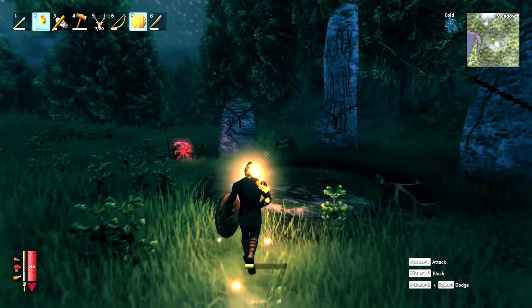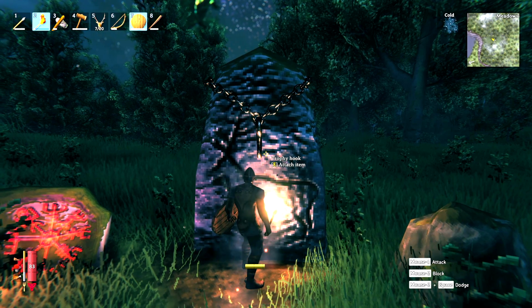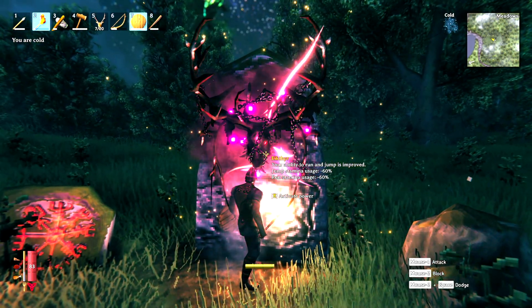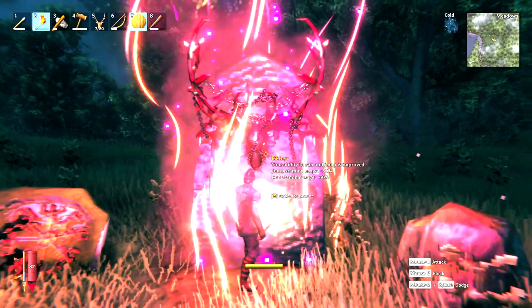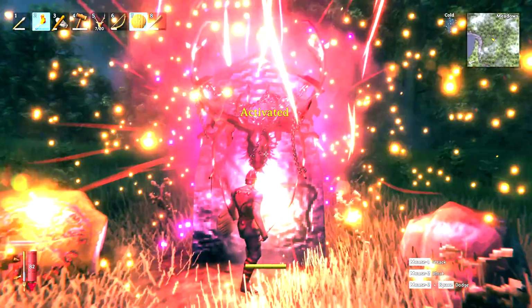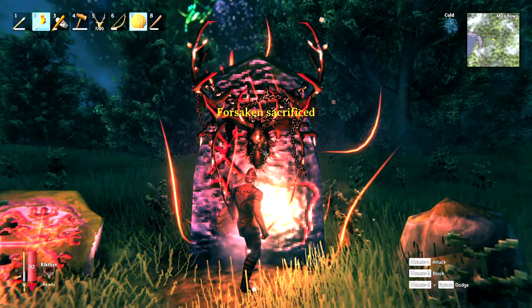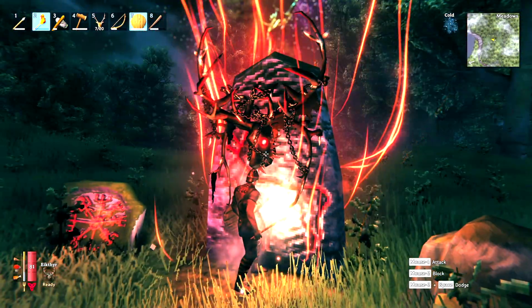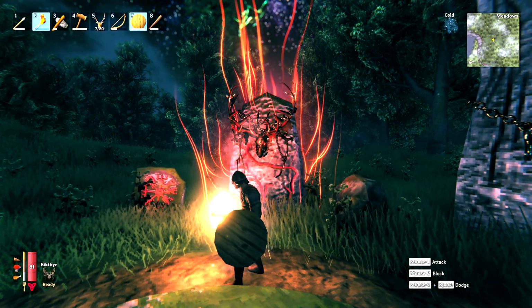Well, I'll see you guys up near all the stones. We have to go over here and put it onto here. Attach item. Your ability to run, jump improved. Run stamina minus 60%. Activate power! Forsaken sacrificed. Awesome. Well, that should help out a lot.